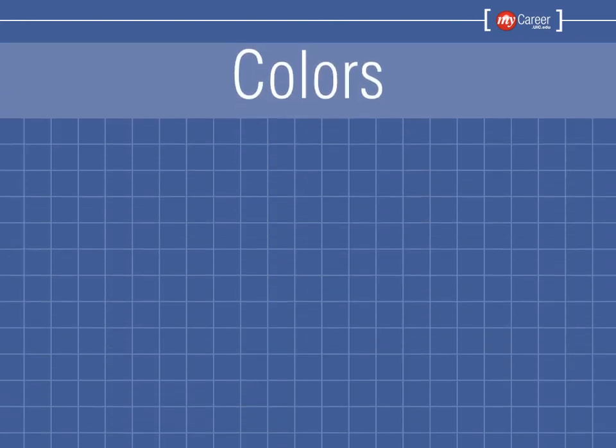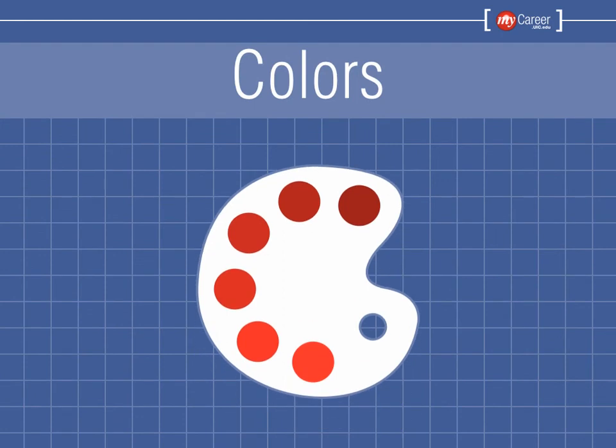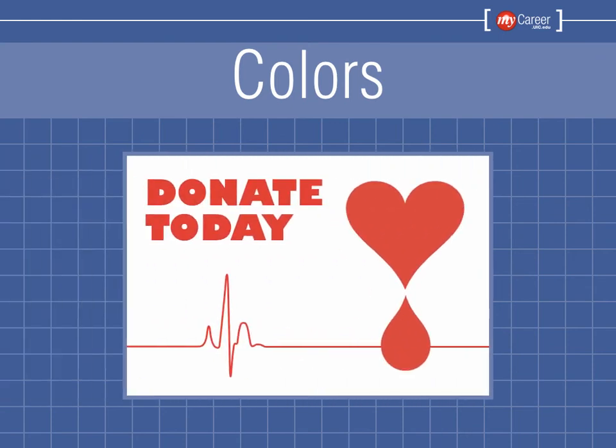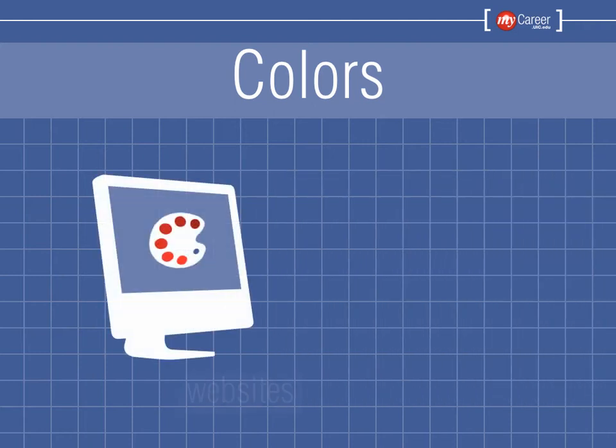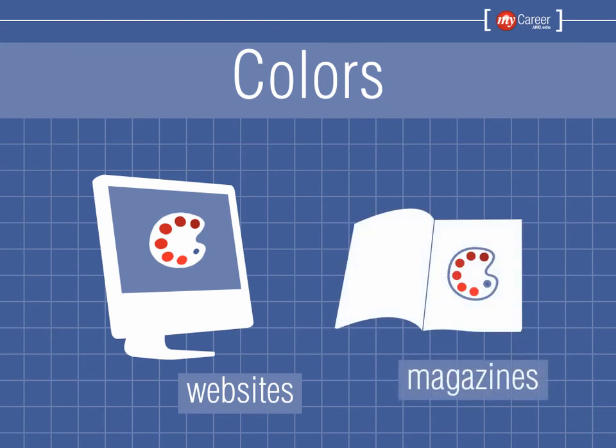You can use colors to unify your slideshow visually and to highlight important points. Choosing a color scheme is more of an art than a science. Sometimes your colors can reflect your content. For example, a slideshow on donating blood might be red and white. If your content does not logically connect with a particular color scheme, it is often helpful to look at popular websites and magazines for inspiration.